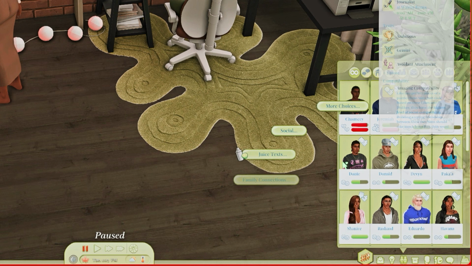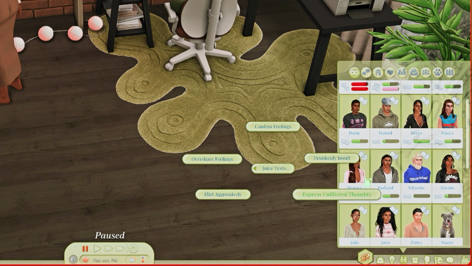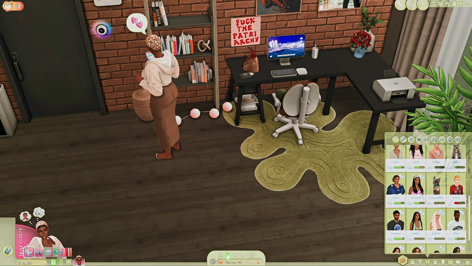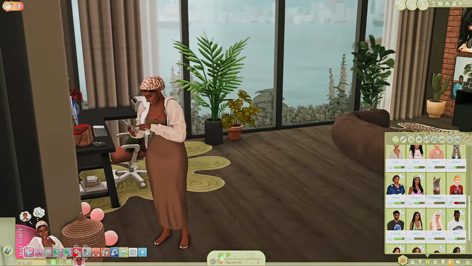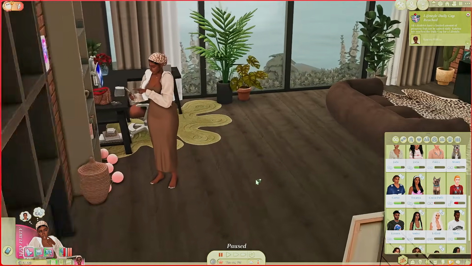Now, let's see if you text her bestie. Overshare feelings, flirt aggressively, declare best friend ever, so cute. Confess feelings, unfiltered thoughts. Let's see, somebody like Havana. It's only a few. Okay, so let me have her do this. This is messy, right? Confess feelings to Carter. Just in an alternate universe, what if, guys? Oh, I'm scared. Girl, I'm drunk texting right now. Get out of my face.